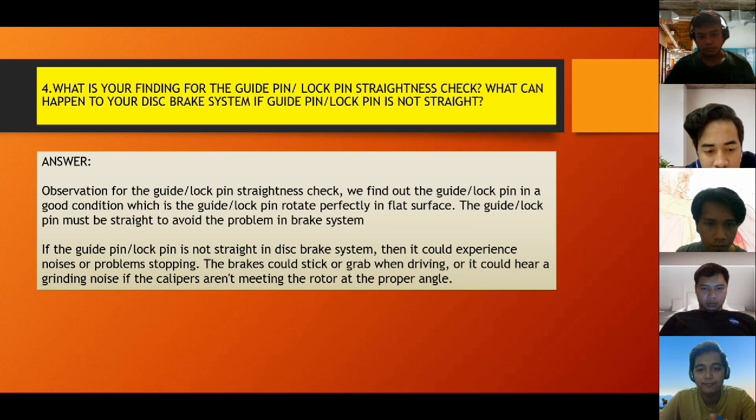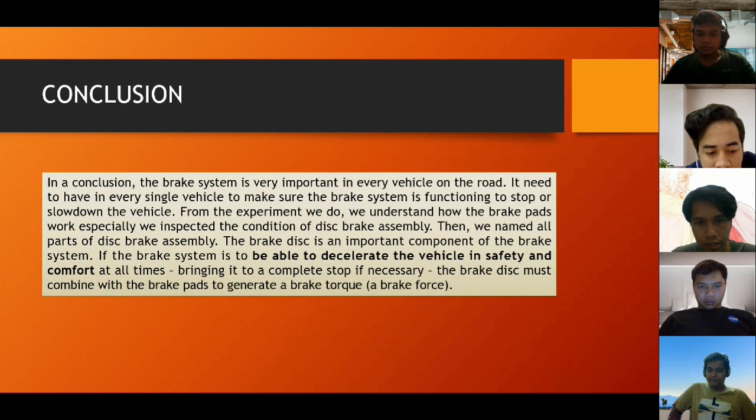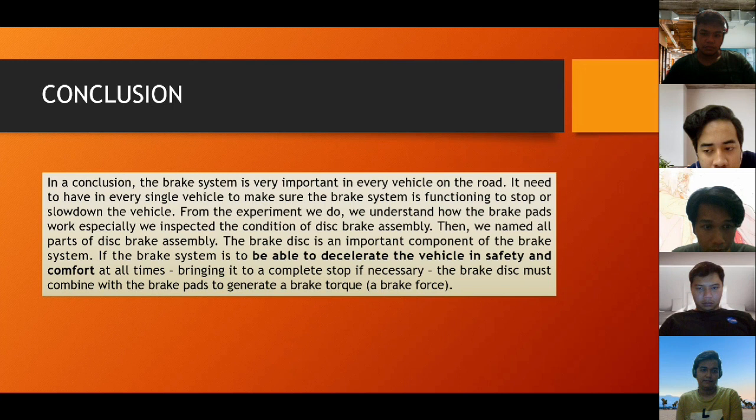So next, the conclusion. In conclusion, the brake system is very important in every vehicle on the road. It needs to be in every single vehicle to make sure the brake system is functioning to stop or slow down the vehicle. From the experiment, we understand how the brake pads work, especially as we inspect the condition of this brake assembly. Then we name all parts of this brake assembly. The brake disc is an important component of the brake system. The brake system must be able to decelerate the vehicle in safety and comfort at all times, bringing it to a complete stop if necessary. The brake disc must combine with the brake pads to generate a brake torque, a brake force. All right, thank you.